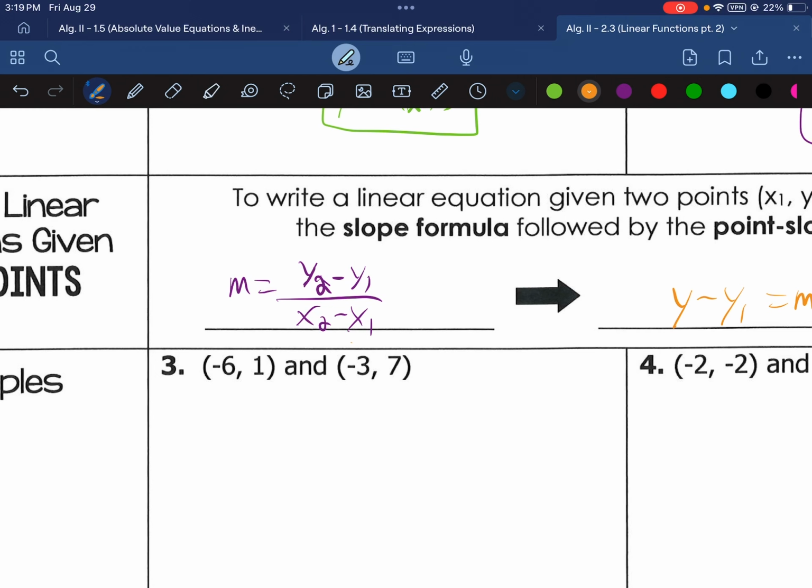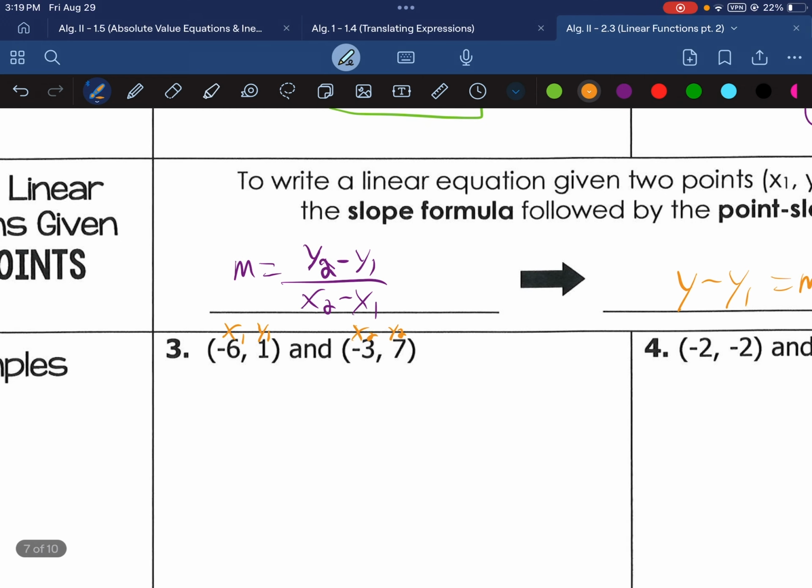On number 3 here, when we're finding the slope, it doesn't matter whether we call this point x1, y1 or the other point x1, y1. Let's say I just start off calling the first one that, which will make the other one x2, y2. So as I find the slope, I would do 7 minus 1 over -3 minus a -6. Now it might be helpful to put these in parentheses, that way we can better see the points that were plugged in, and we can tell that this minus came from the formula, whereas this minus over here, or the negative, came from the point itself. So this would give us 6 over, adding those two negatives in a row, 3, which results in 2.